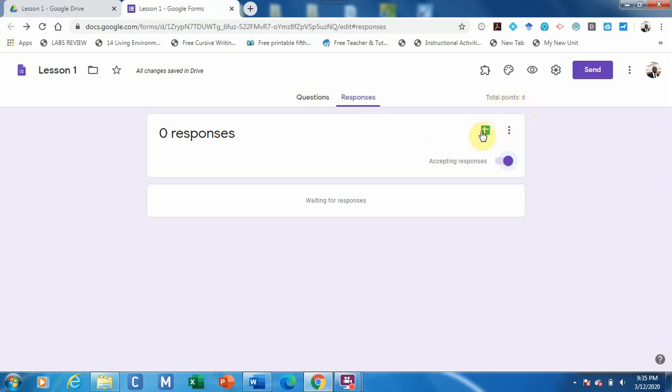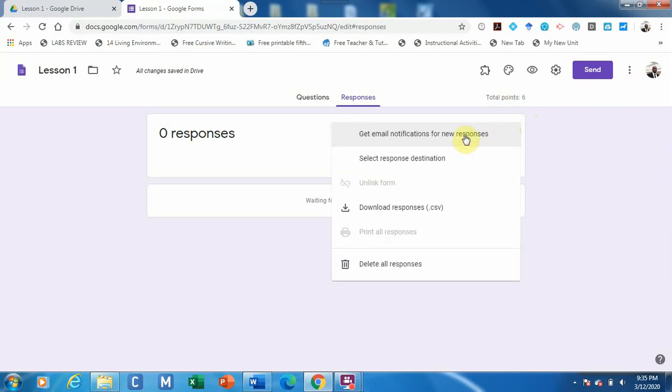Another feature here is a spreadsheet where you can create a spreadsheet for collecting all your responses. So if I click on this, I can set get email notifications for all my new responses. I can get that if I'm doing something else, and I want to make sure that I get notifications when the students have answers, so I can put it in the grade book. I can select where the response is going to go.